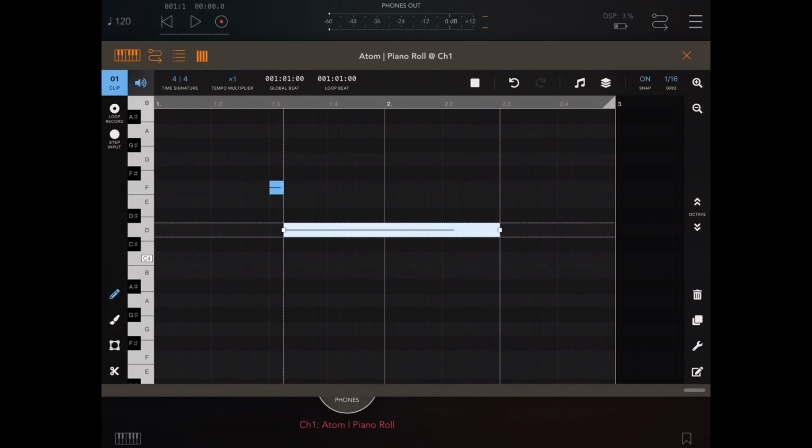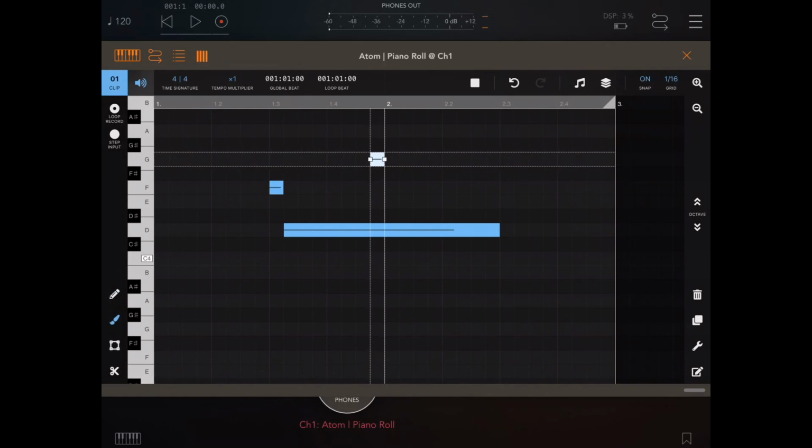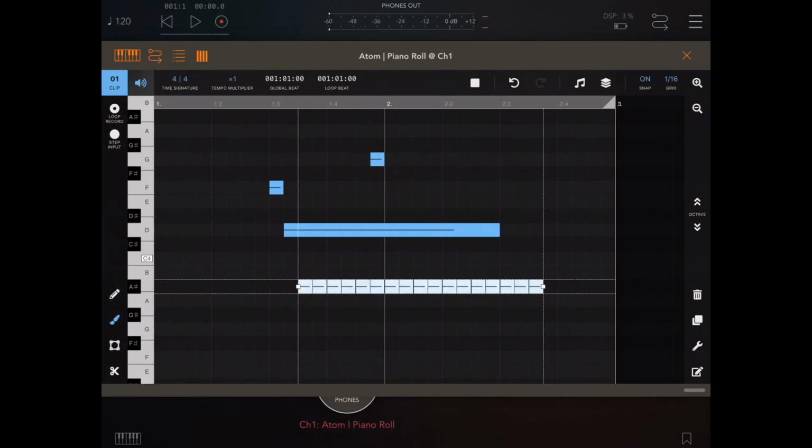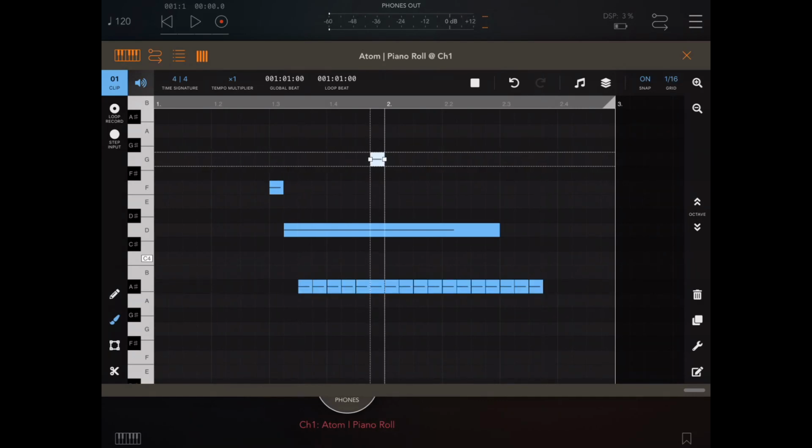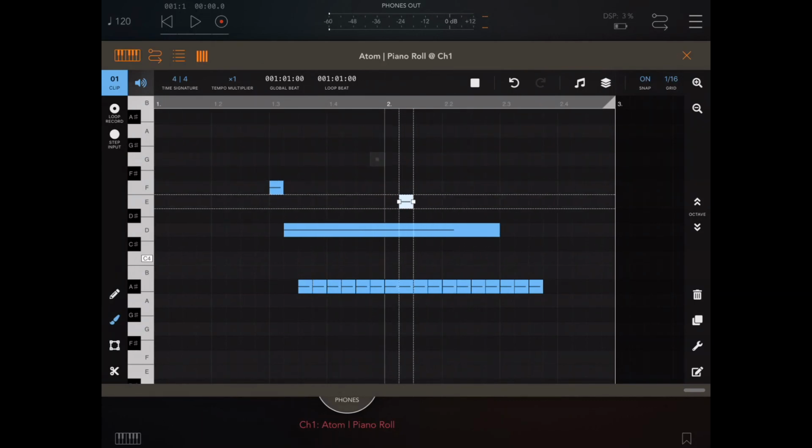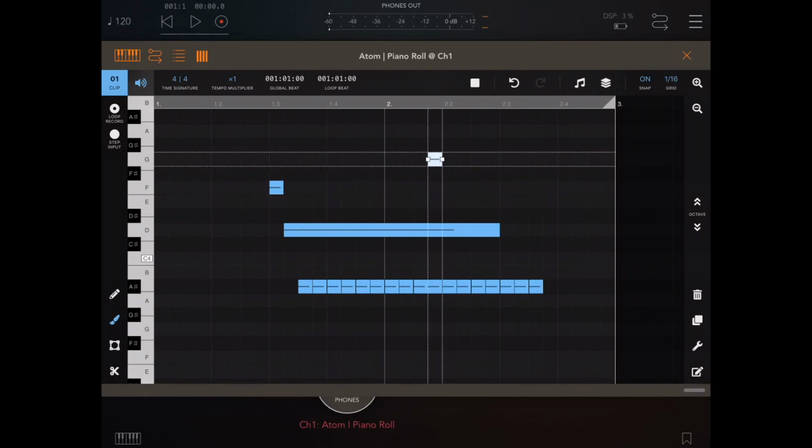The next tool we're going to look at is the paintbrush tool. So you can tap again and that will create a note exactly the same as the pen at the grid size, or you can tap, hold and drag and that will paint, much like any paintbrush in any sequencer you've ever used. Now, worth noting here is that if you select a note while in the paintbrush, you won't be able to extend either way, but it will move the note around. And you'll also see the ghosted overlay as was there with the pen tool.